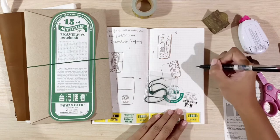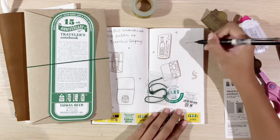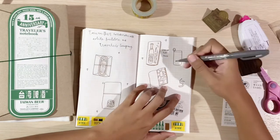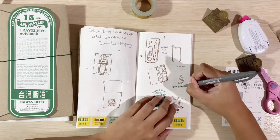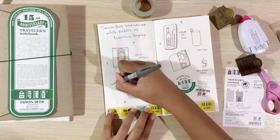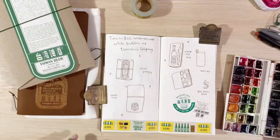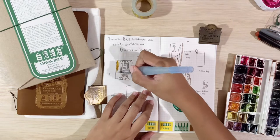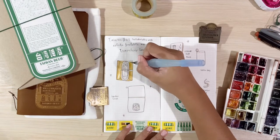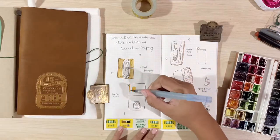Based on the Traveler's Company website, the collaboration items include the leather cover of Traveler's Notebook with the 15th anniversary logo in gold foil stamped on, a notebook refill with the luster of a beer bottle printed realistically, a charm featuring a miniature Taiwan beer bottle and a bottle opener made of solid brass, a set of stickers designed in the motif of Taiwanese beer labels from the past to the present, a masking tape, and a cotton bag. They also have Taiwan beer glasses with the collaboration design, served when ordering Taiwan beer at local restaurants — like a set of two shot glasses, both with the collaboration design.